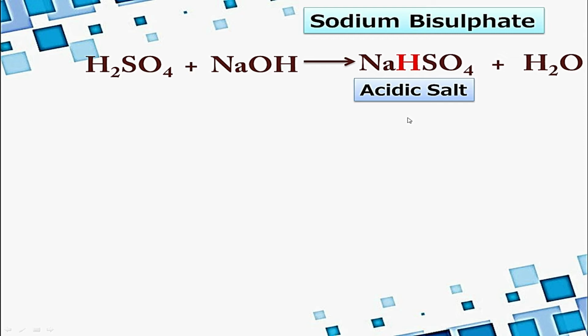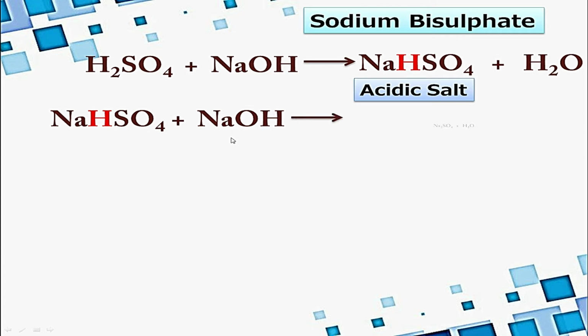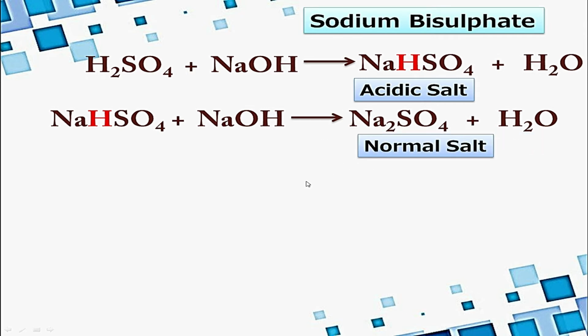So in this way you can recognize any salt having hydrogen in the center, it will be known as acidic salt. The neutralization reaction doesn't stop here. This compound can again undergo neutralization reaction with a simple base. In the next step, this one hydrogen will also be removed and it will convert into Na2SO4 plus H2O. This sodium sulfate is considered a normal salt. So through the neutralization reaction of any dibasic acid, two types of salts can be prepared, acidic salt and normal salt. Through incomplete neutralization, we get acidic salt. Through complete neutralization reaction, we get normal salt.